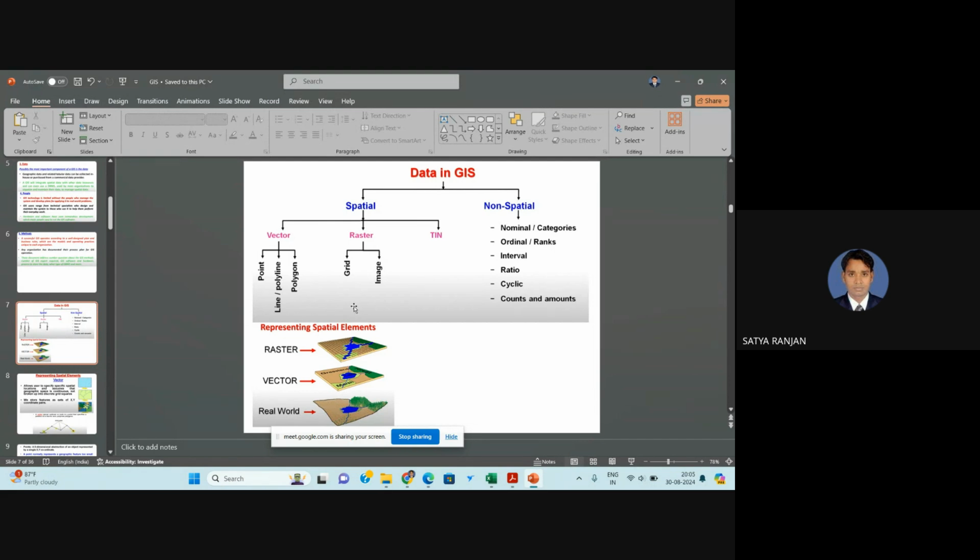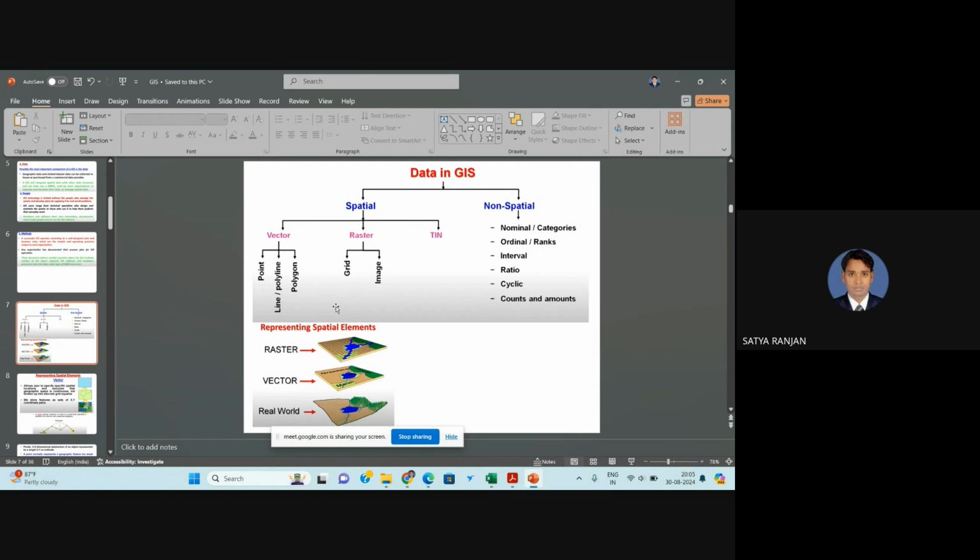DEM data, the digital elevation model, is also spatial data. These are all space-based data. So spatial data basically includes vector, raster, and TIN.